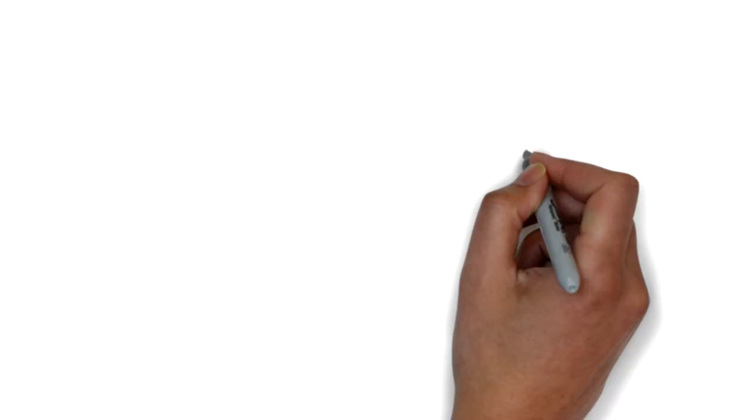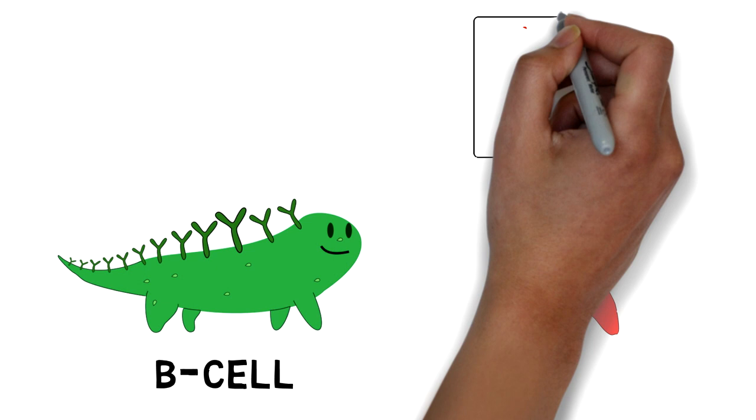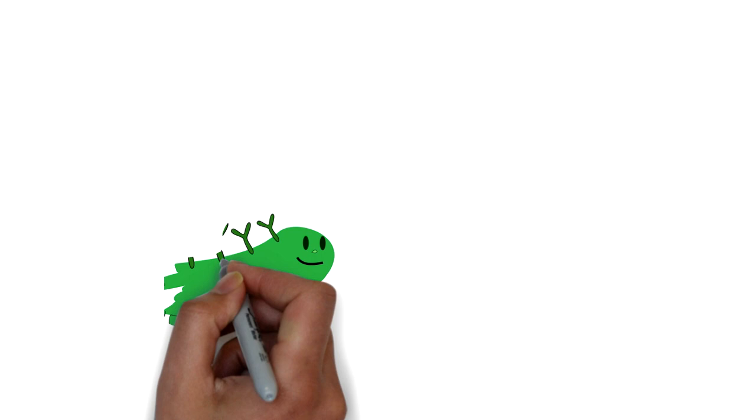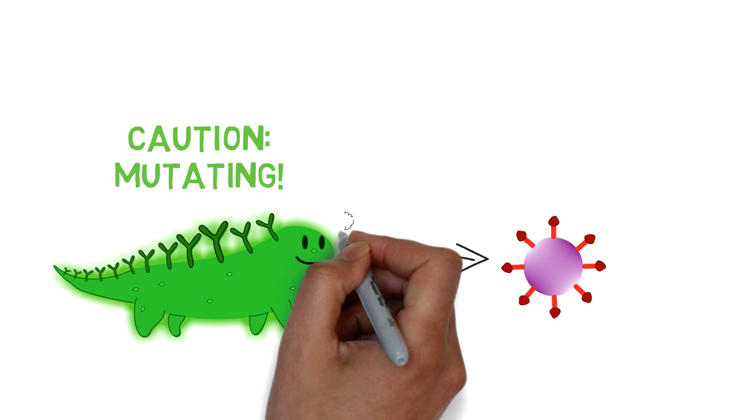Another important cell type within our immune system that is critical for fighting a viral infection such as coronavirus is a B cell. Like T cells, B cells were developed and raised for a very specific type of pathogen. Once another type of immune cell called a helper T cell activates a B cell, the B cell is then able to undergo a series of mutations. And these mutations are actually very beneficial for the immune system because it allows the B cell to become more specific for whatever pathogen, such as the coronavirus, that it is fighting.